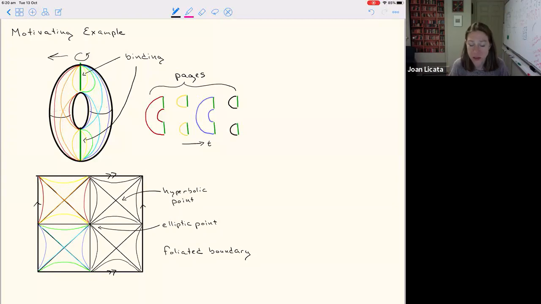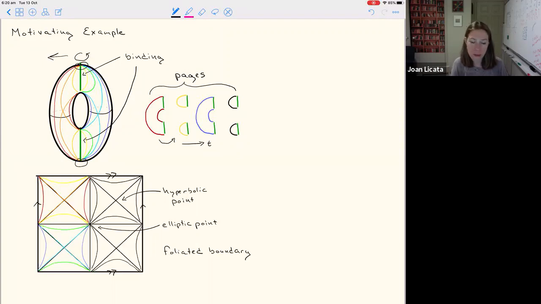And we have names for the kinds of singular points. So we have an elliptic point, like at the center or at the top or at the corners. And we have hyperbolic points, like we have one in each of these four squares. And if you look at this example, and this is what the color coding is intended to help a little bit, the hyperbolic points appear exactly when you make the transition between topological types of two consecutive pages. And the elliptic points happen where you have the binding intersecting the surface.